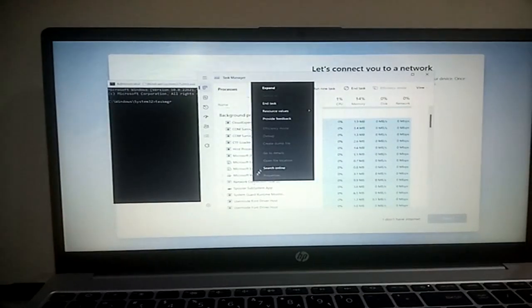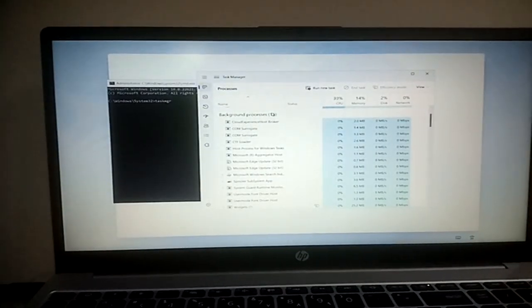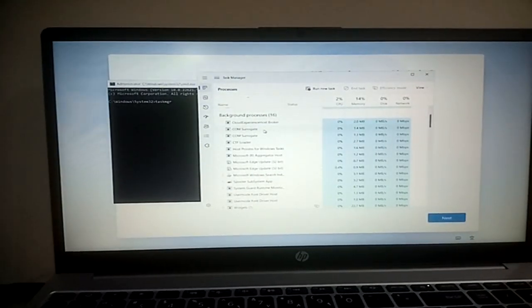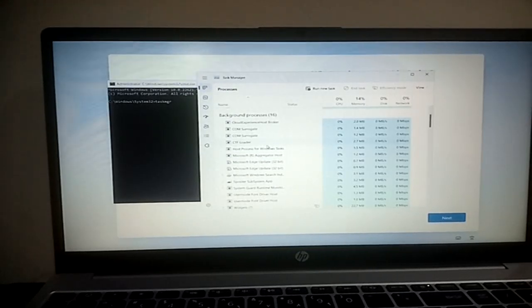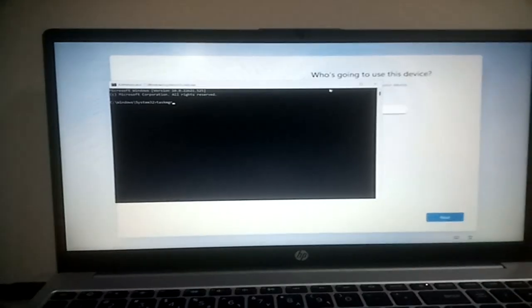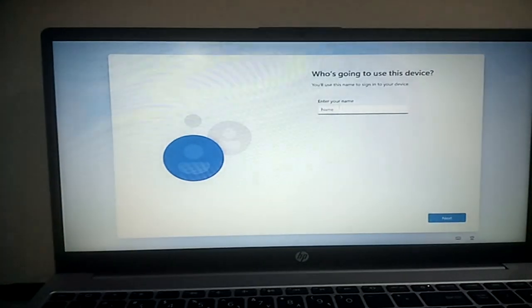Right click on it and end task. Okay, once you have ended the network connection flow process and end task, I'll close this and then see, it has changed.